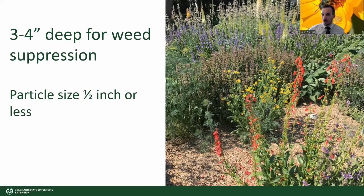So 3 to 4 inches of pea gravel, I think, is the way to go. But if you really like wood chips, go for it. Just take real caution if it's going to be in the sun.